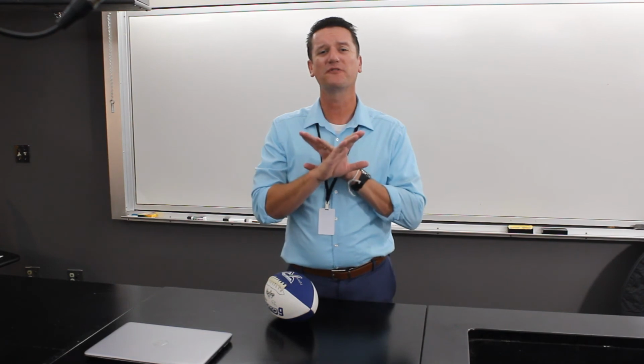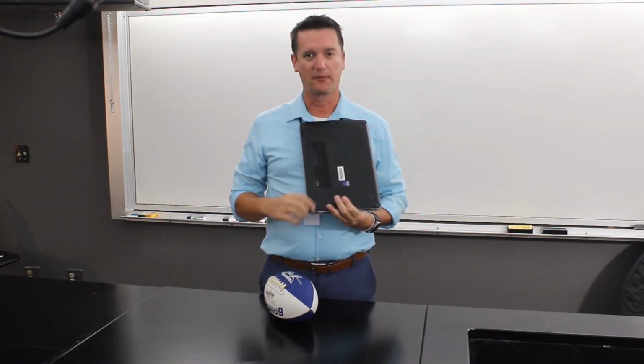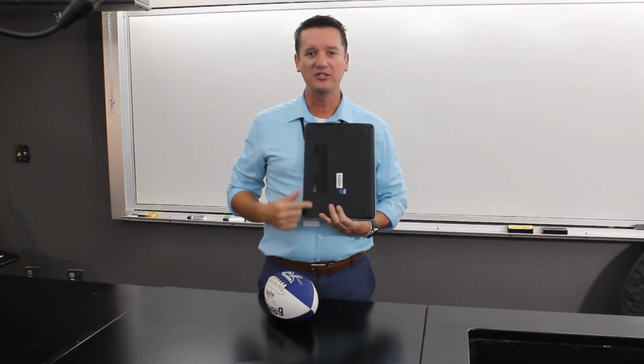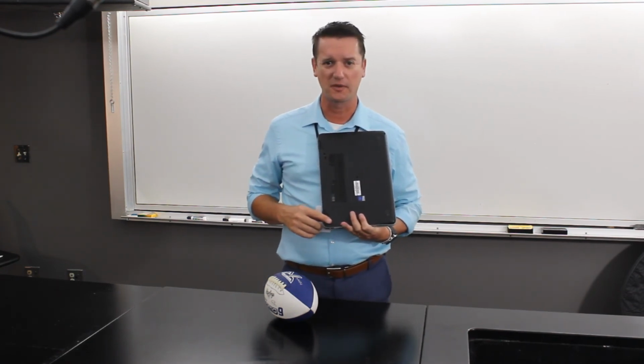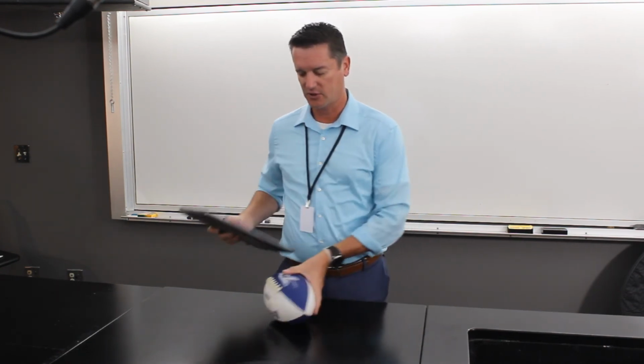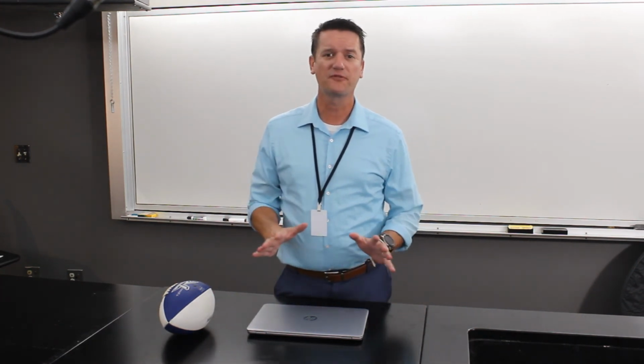I mean, coefficient of friction is everywhere. I think about my laptop here. My laptop has these little rubber nubbies on the bottom here, right? That keep it from sliding. The person who engineered this laptop had to choose what kind of rubber they want right here. And then some other company probably manufactured this rubber in order to make it the exact coefficient of friction so that I can move my laptop around the desk, but it's still not going to slide off the desk and onto the floor. So coefficient of friction is a huge part of engineering.